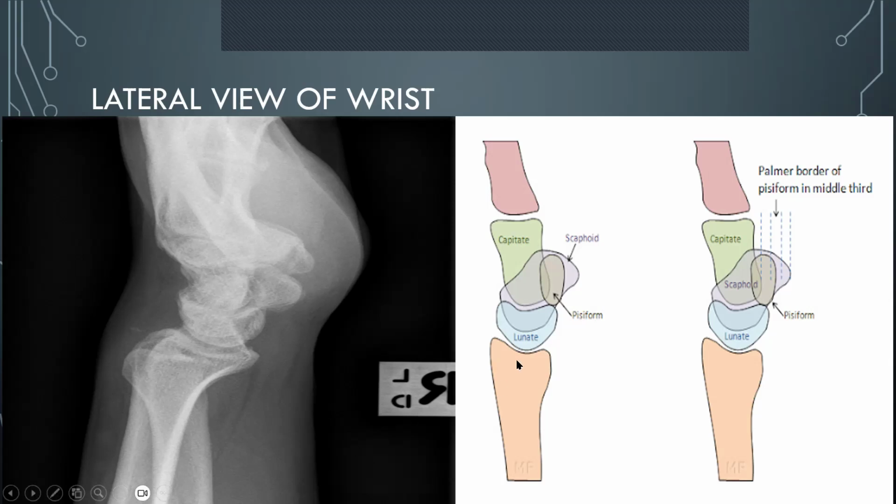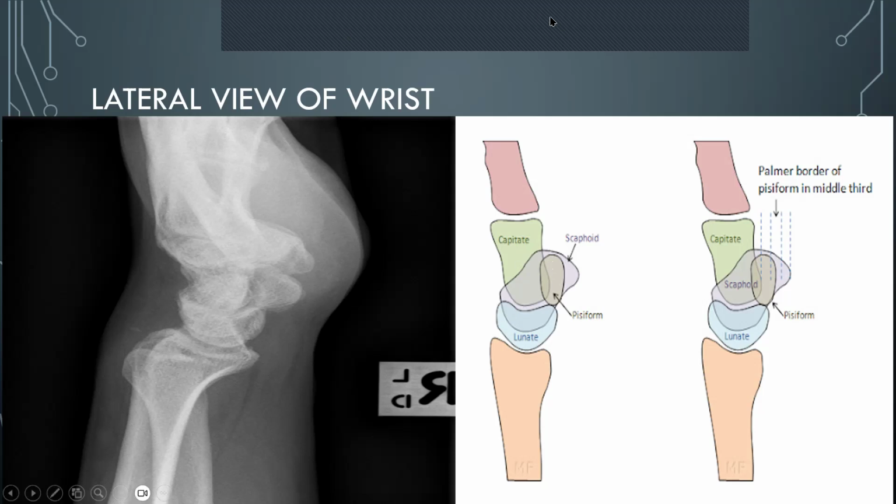So first, let's have a look at this particular diagram here. This actually tells us what we're looking at. So here we see the bottom of a metacarpal. And here we see the capitate bone, which is actually the third bone that's present. We're looking medially to laterally, if I remember it correctly. That's sitting over there. And then we've got the lunate, which sits just next to the scaphoid.